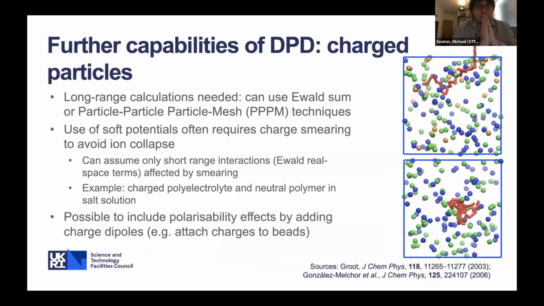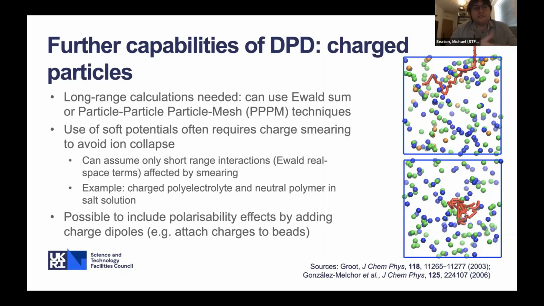But we can go, and actually those two capabilities, the parameters that we set and the bonded interactions between the beads, can allow us to do quite a lot already. But we can go even further. We can also apply charges, electrostatic charges, to our beads as well. And obviously these involve longer range calculations than the pairwise interactions that we've been looking at so far.